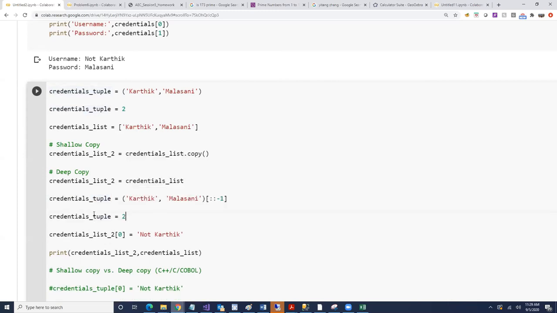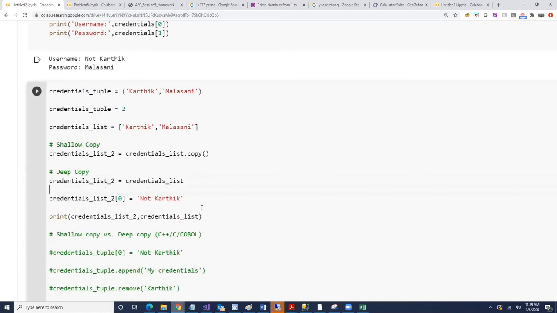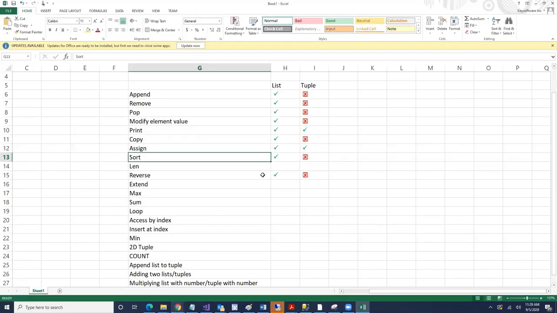With that same logic, is this even a tuple at this point? At the start, yeah, you can do it at the start. But once you have defined this, you are not able to modify it other than by reinitializing it. If you see my screen, did I say credentials tuple equal to 2? I basically broke a tuple, right? So by reinitializing, we are not doing anything. We are redeclaring that list. Yeah, exactly. But the list itself does not allow that operation.